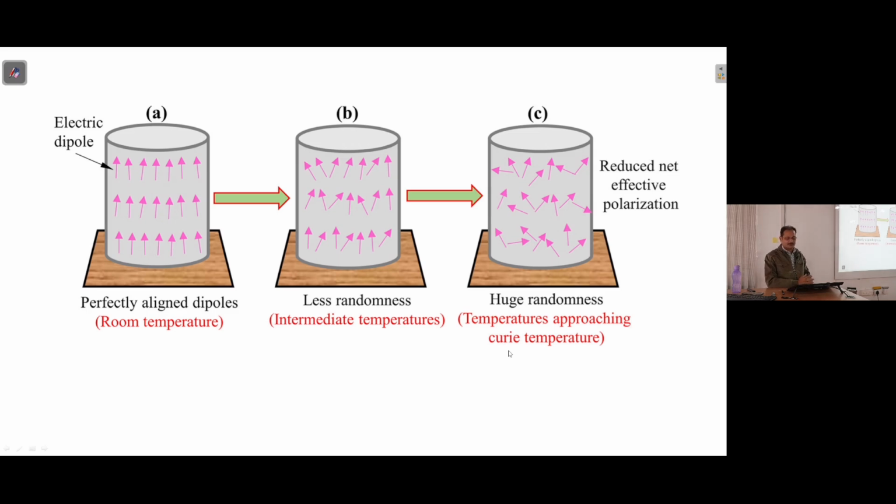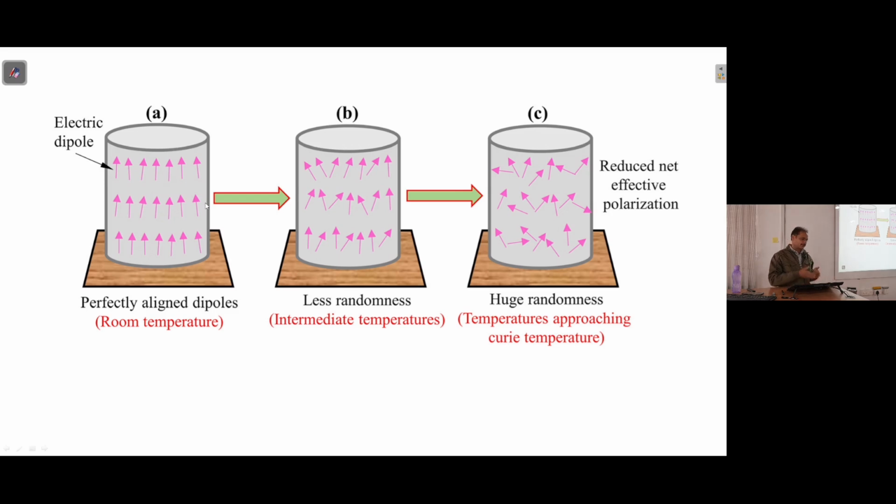But actually these materials have this piezoelectric property only up to a certain temperature. Beyond that, it is lost. So the reason is like this, of course, it is a schematic. The arrows just represent that the material is polarized in this direction. So if it is polarized in this direction, and then it is heated and the temperature increases, then all its molecules will have higher energy, so they will have more vibrations, right? So as a result, what will happen?